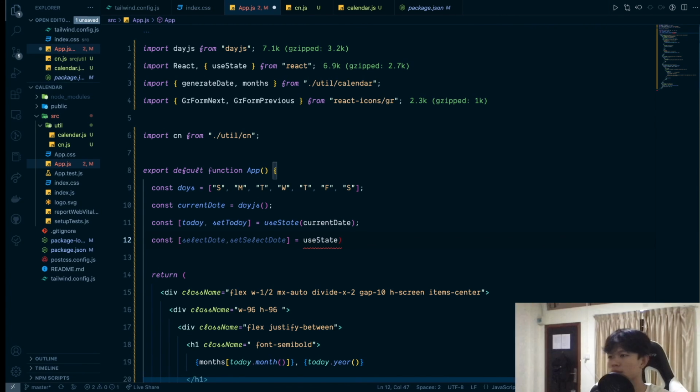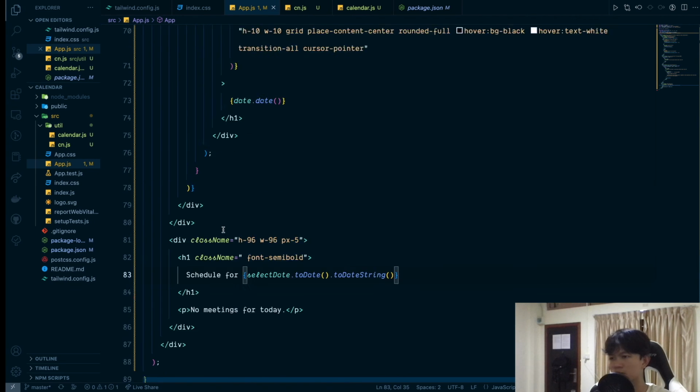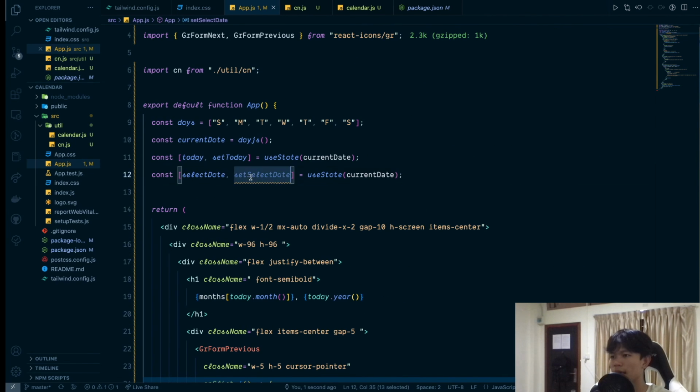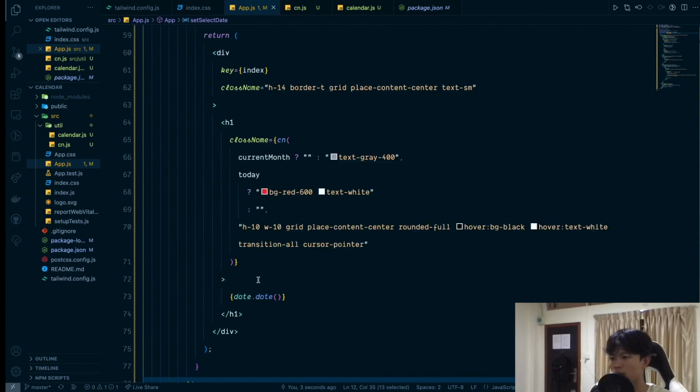For the select state, we can use the current date as well. It's fine. And then instead of today's date, we can use the select state here, and then we're gonna need this function to change the value. All right.